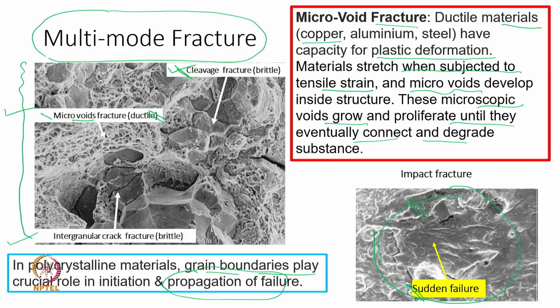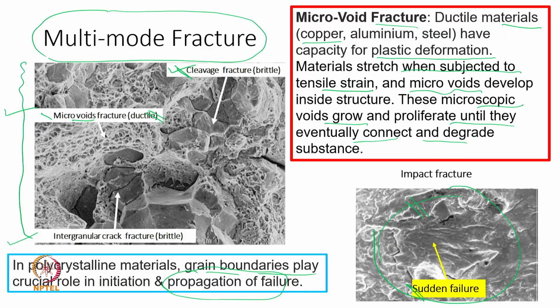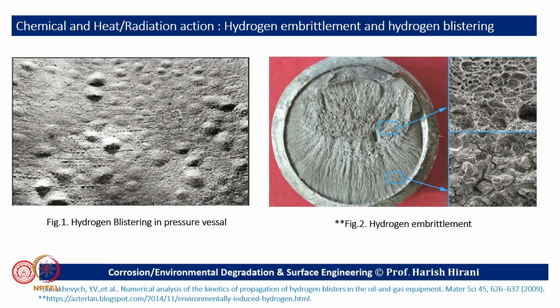But coming to the cleavage fracture, it really requires a load and also weak sites. The weak sites are the grain boundaries, and there may be some stress concentration. If there are micro voids nearby and they are getting connected, then it can give a higher stress intensity, and that causes a failure. While in the case of the intergranular, we require a larger load, much more load compared to the cleavage fracture. So, these are the things which are really required.